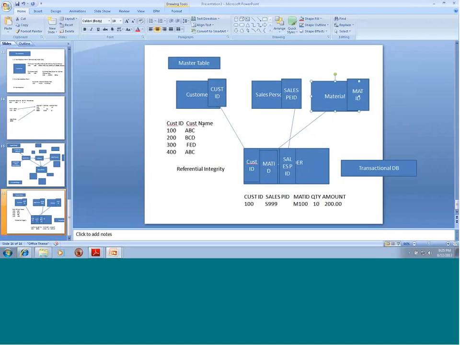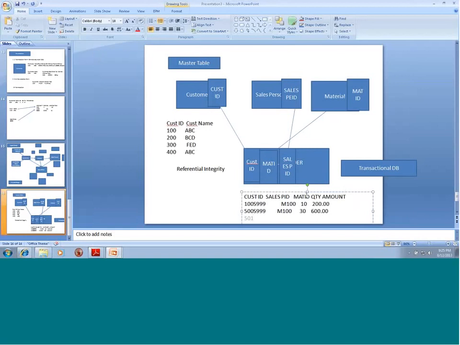So for example, what happens is I have customer ID 100, 200, 300 and 400. For some reason, in my transaction, I'm trying to enter a transaction here, which is 500, S9999, M100, 30, 600. When I do this and enter and save the table, do you think the table will accept this data?